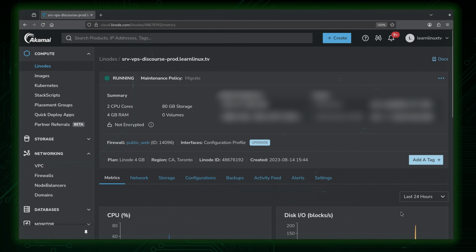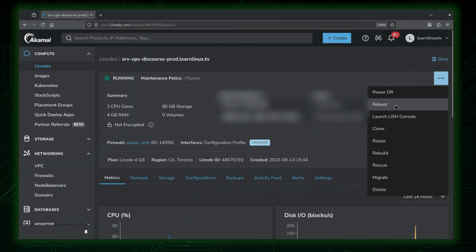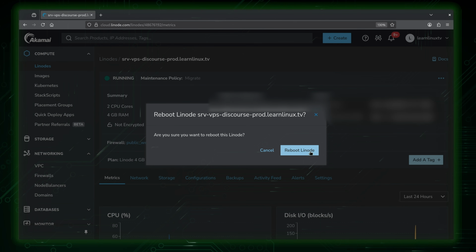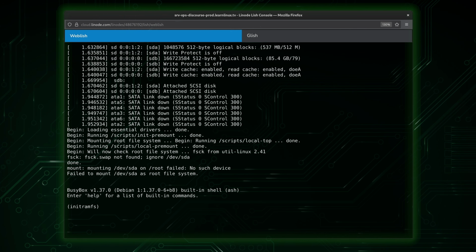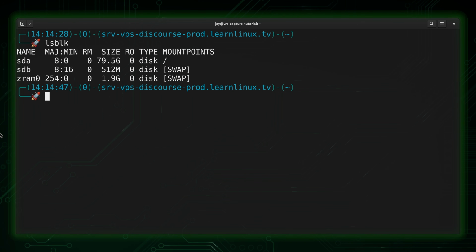In my case, the actual issue is impacting the community forums for my channel. Overnight, unattended upgrades will run, and it'll reboot the server if that's necessary. But in roughly 1 out of 3 times, the server just doesn't come back up, and it suffers a kernel panic instead. And this causes me to have to wake up from an alert to fix it. And the reason for this, again, has to do with UUIDs, which we're going to be exploring today.